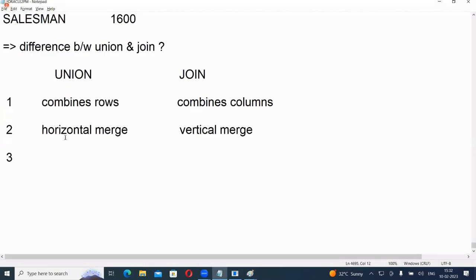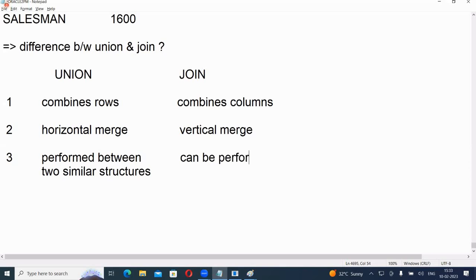Okay. So for union, the structures must be the same. Union is performed between two similar structures. Similar means same. Join can be performed between two dissimilar structures.